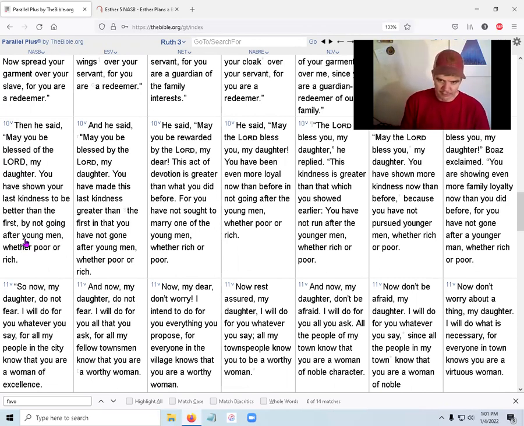Okay, you need a husband, Ruth. You want a redeemer. You came to me, an old man, rather than a young man. That kindness is greater than taking care of your mother-in-law. You have shown your last kindness to be better than the first. The first kindness, you took care of your mother-in-law, but this kindness, you didn't go after the young man. Instead, you came after me, an old dude. Okay, I'm sure he's not saying literally that that's being kind.